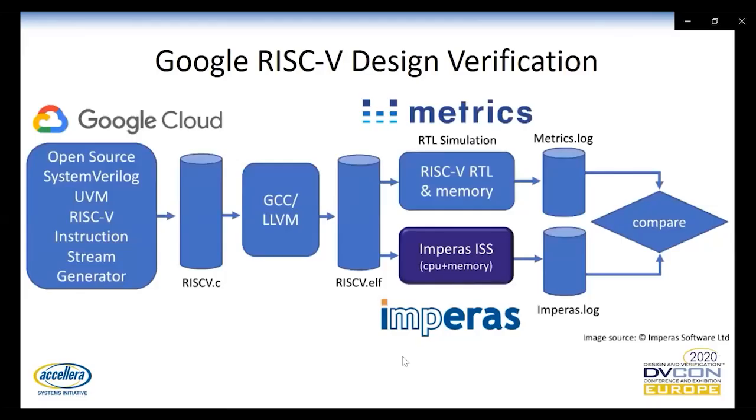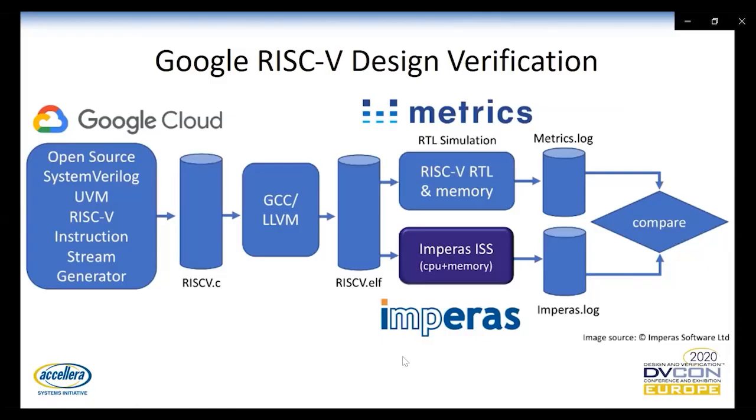The ISG generates test cases, one after another. It is based on constrained random generation using UVM and System Verilog. The test cases are available in source code format, typically assembler. As I said before, they are generated one after another.